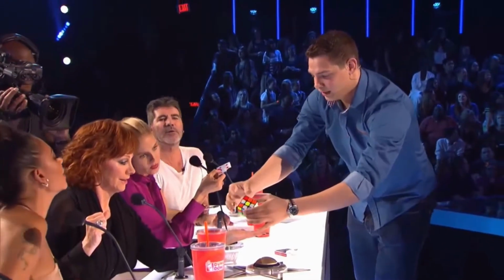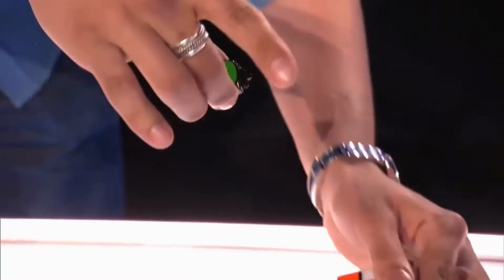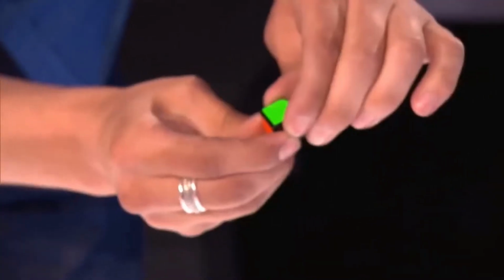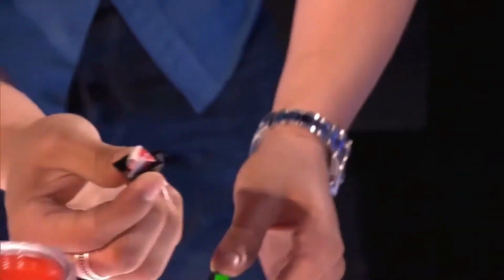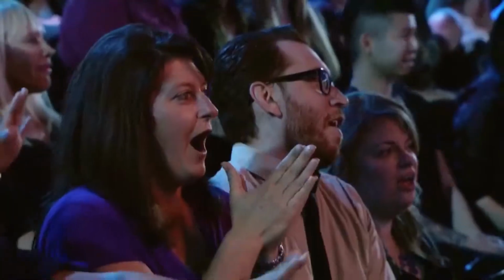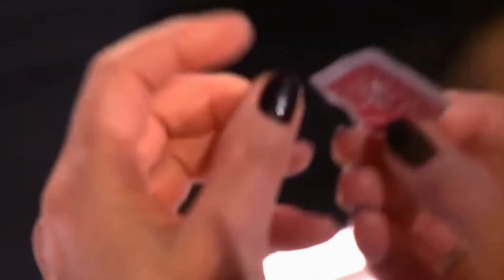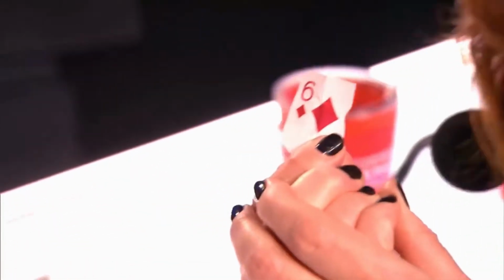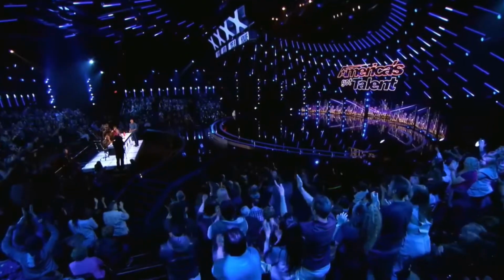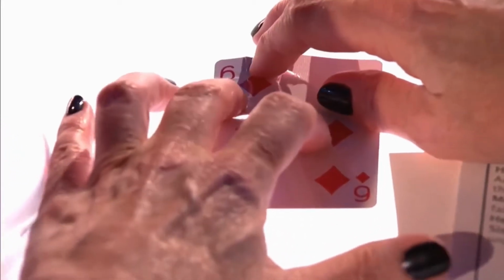I want you to watch really, really closely. I'm going to take off a tiny little piece right there. If I actually break off that tiny little corner piece, everyone's going to notice. Do you mind unfolding that corner piece? That's crazy. No, no, no. Yes, it is. Oh, my.